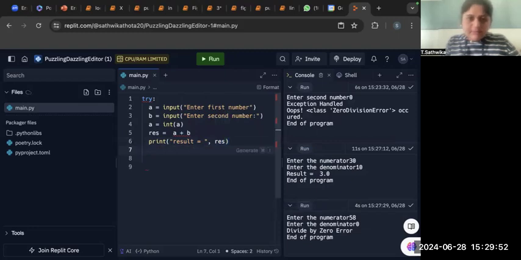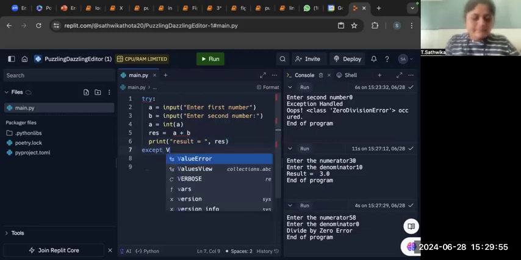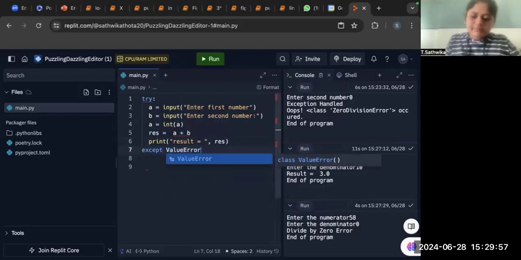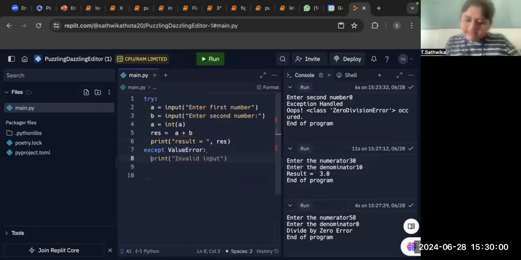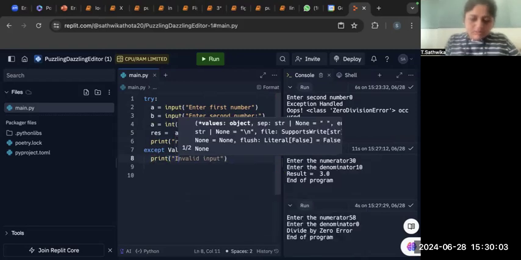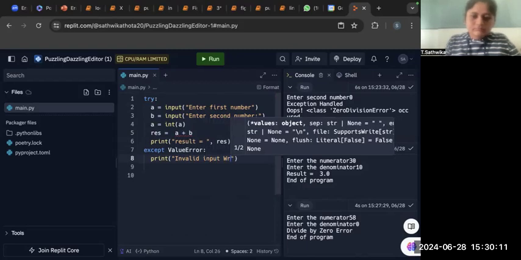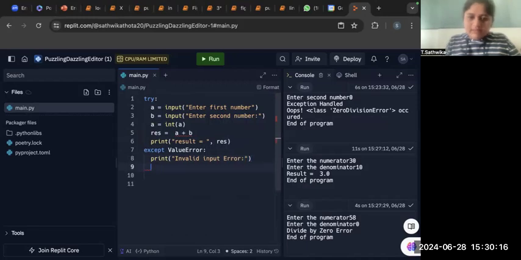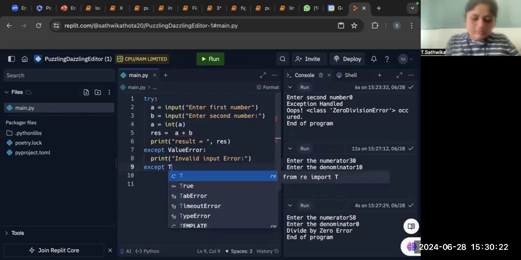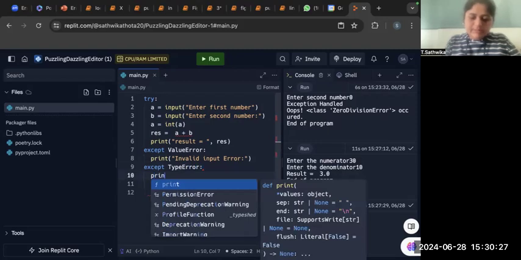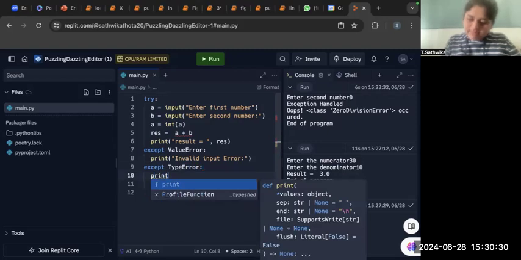And then except ValueError: we have to print the "invalid input error". And later except TypeError: print "type error".